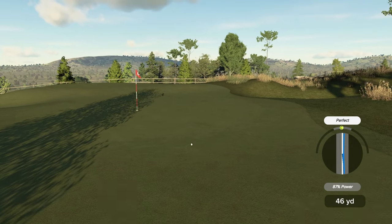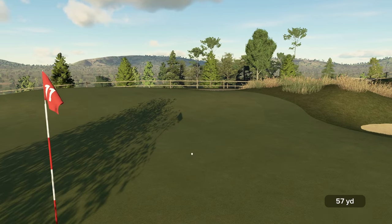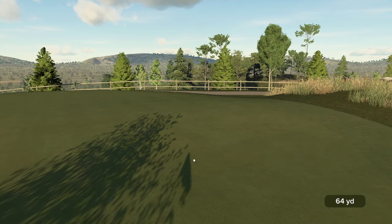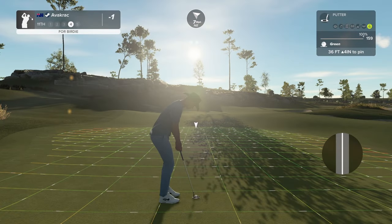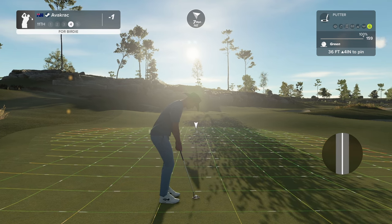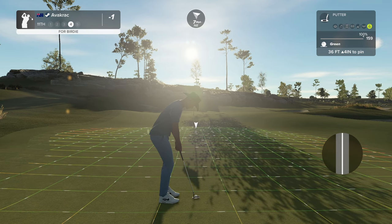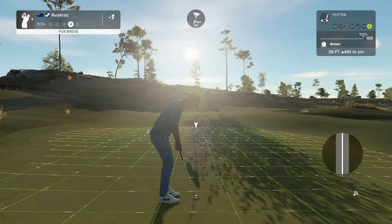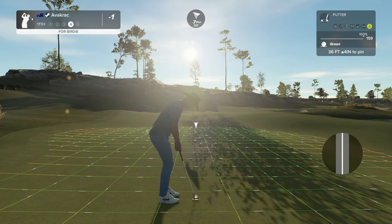Well, this might turn back towards a hole here. Oh, it's got a bit of pace, though. It has got some pace to it. Oh, shit. Where are you going? Yeah, right there, he says. Right there. Furthest point from the hole. Oh, I can't even see the hole. Okay, there we go. Looks alright about there, maybe. Slide uphill to this.